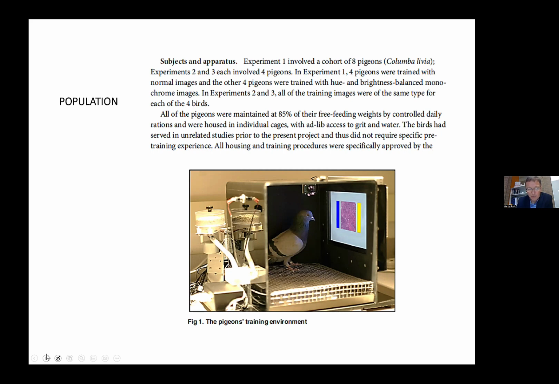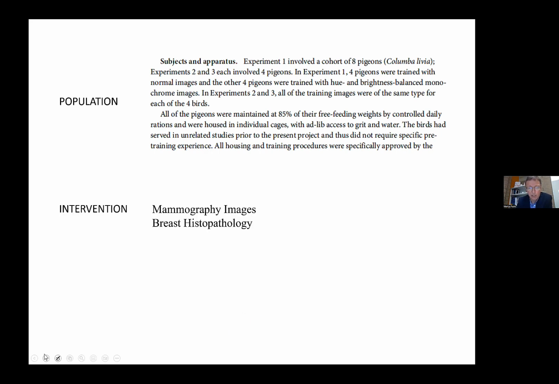And they would flash cases in front of them in a way not that dissimilar to what we did with the medical students and the pediatric radiologists. And so there we go: mammography images and breast histopathology. It was the histopathology that I'd forgotten. I'm still looking at what Eric claims is thyroid.